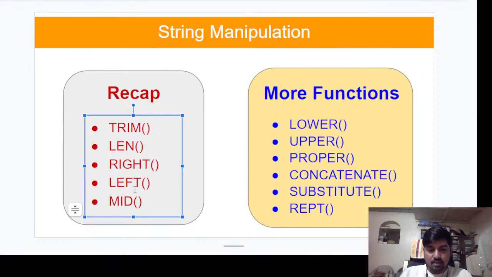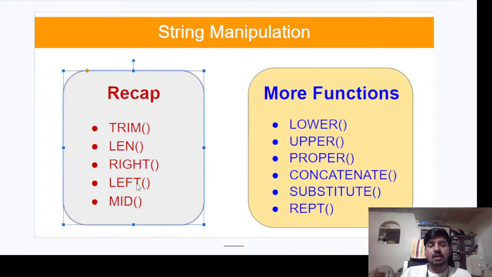Like for this left as a string, I want to start extracting from the E, and I want to only extract up to EFT. I don't want L. So in the MID formula, you can do that by selecting the text. You start extracting from the second character, and you give the third parameter as 3, because you want to extract 3 characters after the second one. If you want to extract only 2, you can give 2. So you will get EF.